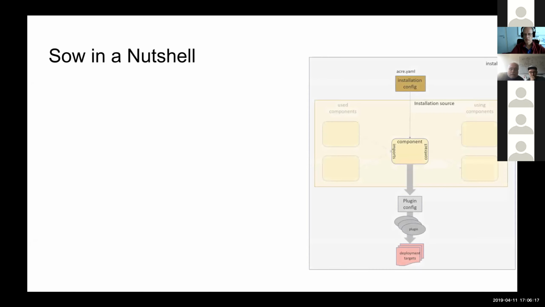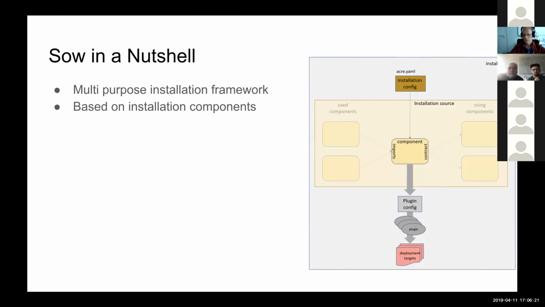So it's a tiny tool that is based on an installation source that consists of multiple installation components, as shown here. It can be used to install whatever you want, as long as you have a set of such components that together form this installation source.